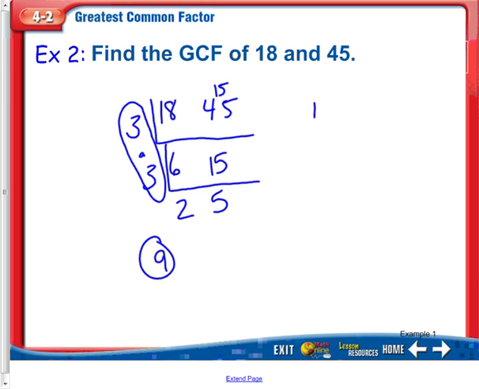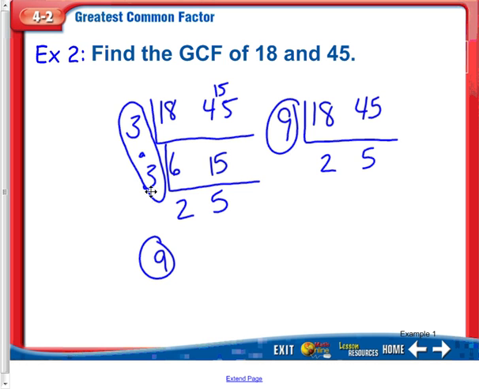Now, some of you may have noticed right away that you could have gone into both of these numbers with a 9 immediately from the beginning. So if that's the case, you just need to go ahead and put a 9 out here. You can say, okay, we're going to go in 2 times and 5 times, and you can be done right away. So this is another reason why I really like the L method, is that it gives us more of an opportunity to break it down a little bit smaller, and you can really look at all the fine pieces of the problem.